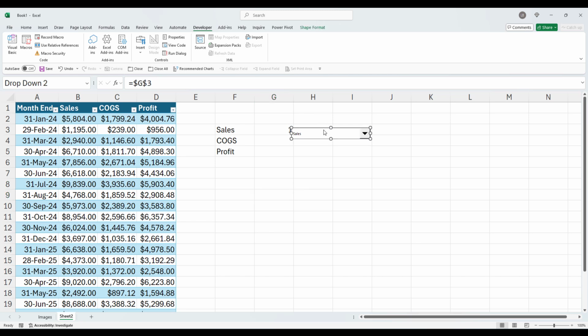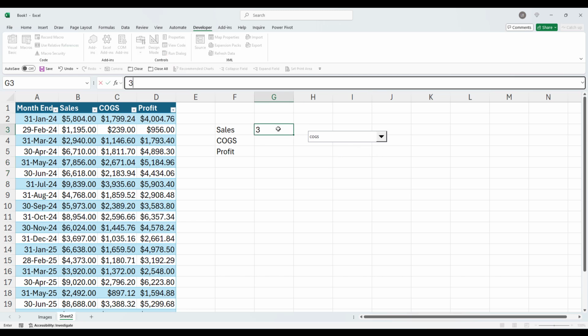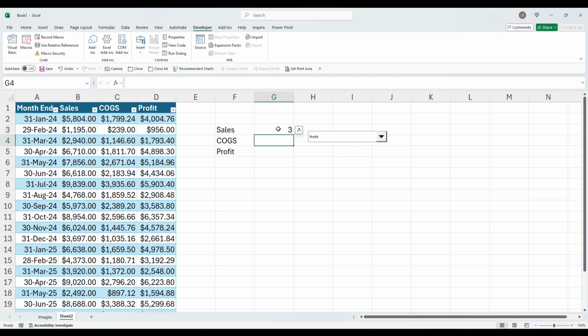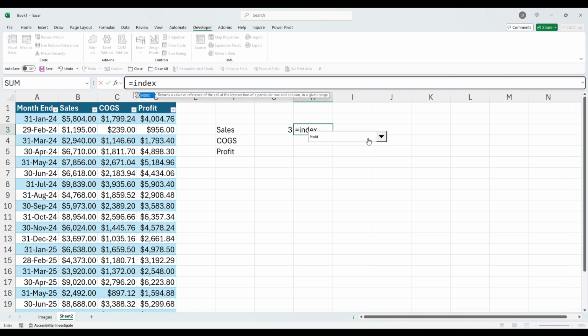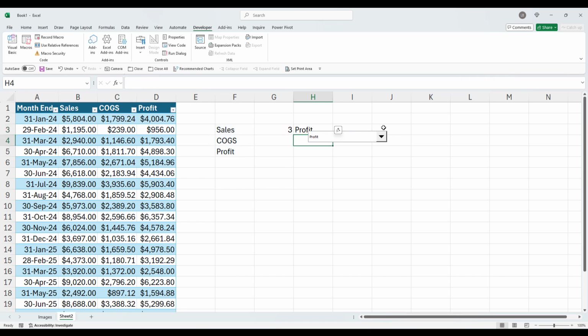Oh, that's clever, isn't it? Might click on this. Let's just move it out of the way a little bit so you can see. If I change this instead to COGS, I get a 2. And if I type in here the number 3, it actually changes to profit. So I can do it both ways. I can actually go through and get it one way or the other. It's pretty clever. And I can go in here and use a formula, which is equals index, open brackets, highlight these 3 cells, comma that, close brackets, and that will tell me what it is I've selected. So profit, COGS, and sales.